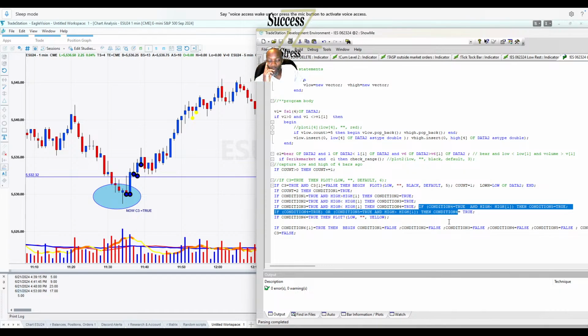Condition 4 is the lower high. Problem is, I could just say of a bar ago.